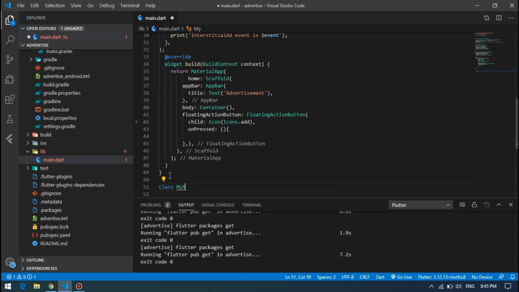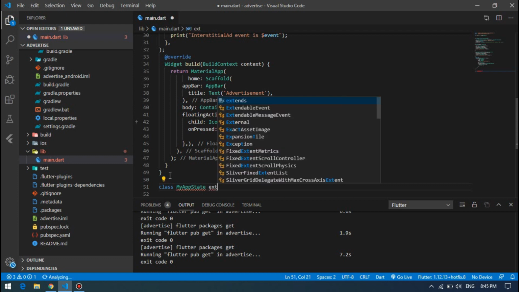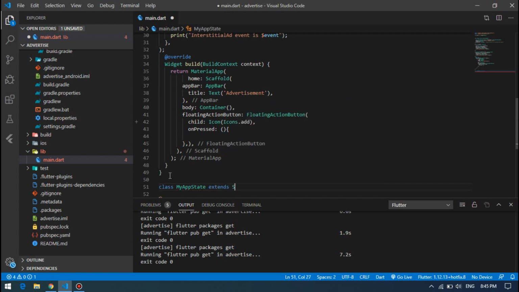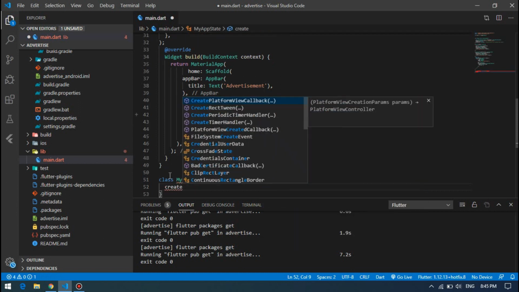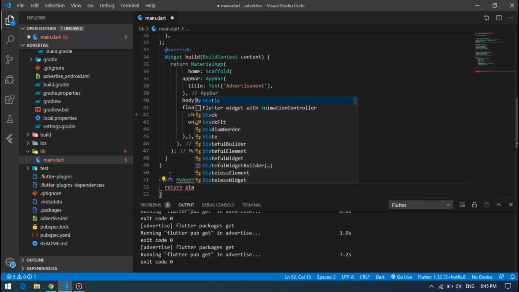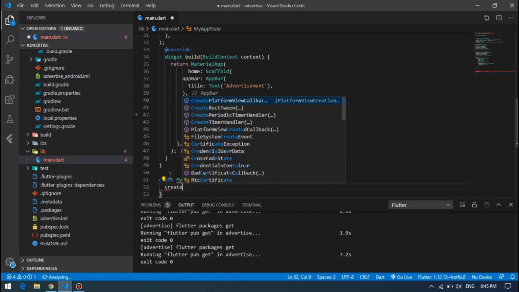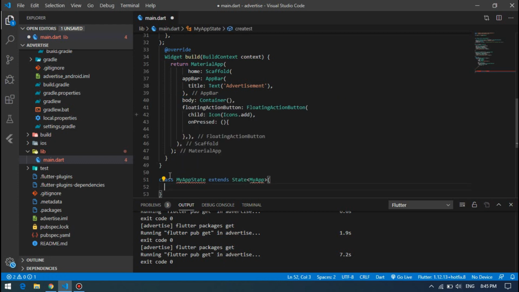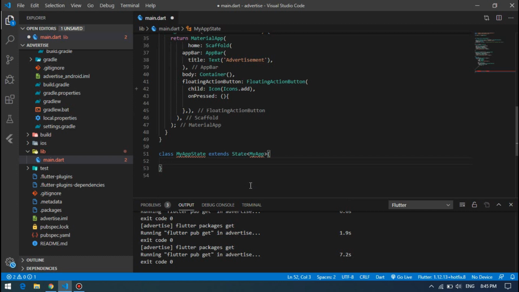Class MyAppState extending from State of MyApp. Create, return, createState. What's wrong? I don't know.